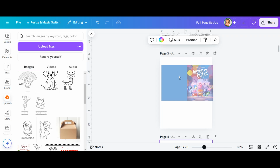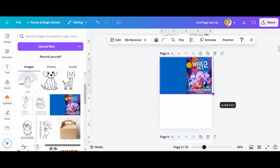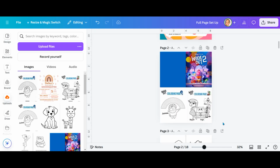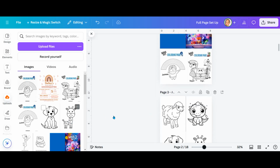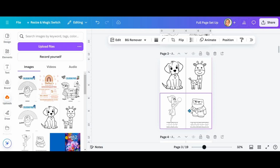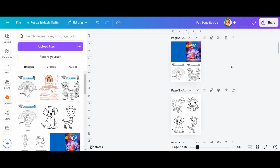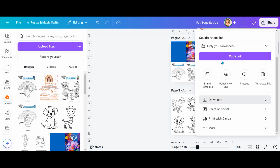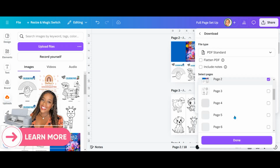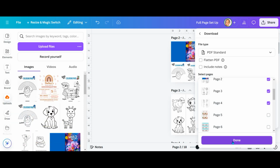So I'm going to bring in the first page, and it's going to be again 8.5 by 5.5 inches. Then I'll bring in the second page and do the same thing, and same with the coloring pages. Then I'm going to click on this share button, and now I'm going to save this as PDF files. Go to download, I'll do PDF standard, and I'll save those 3 pages and click done.